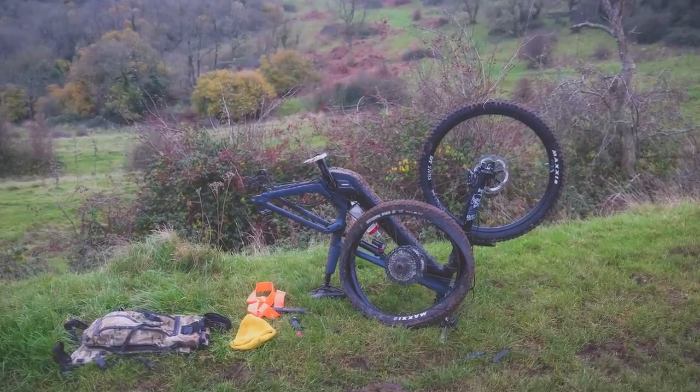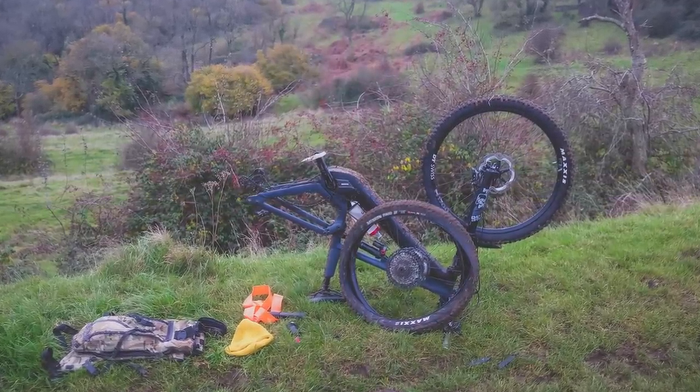The ones with thorns, I'd just completely forgotten, because what happens is it doesn't go down straight away. It will go flat at a really inconvenient time on your ride when you've ridden through all sorts of animal feces and stuff, and then you end up having to fix it, like I did twice on rides recently, and it bugs the hell out of me still. Thorns really are a pain in the ass.